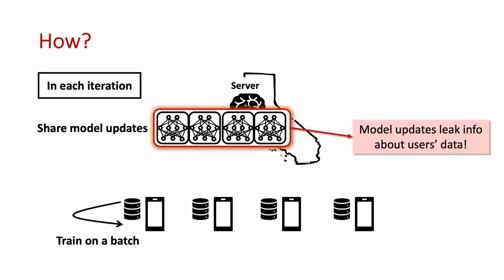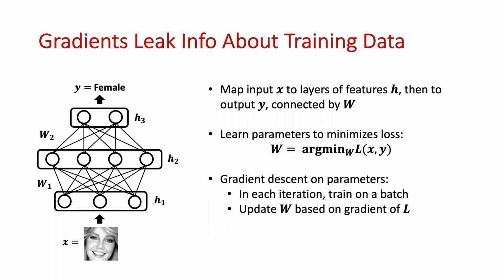And this work on leakage from model updates in Federated Learning is something that Emiliano and his student and my group did a couple of years back, where we basically showed that if you look at gradients that are shared during Federated Learning, you can actually figure out a lot of things about underlying training data.